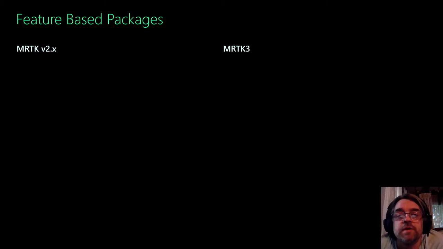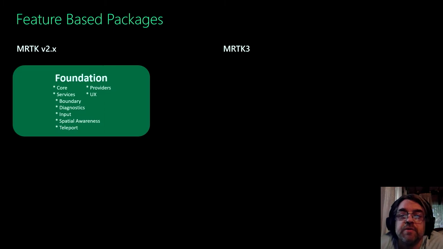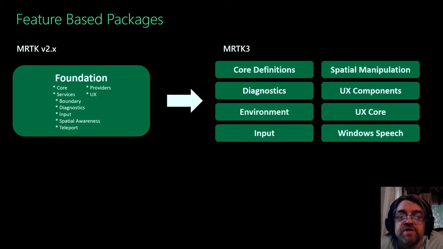You may have noticed on the previous slide that there seemed to be a lot of packages in MRTK3. This is true. We have nearly doubled the package count as of the public preview. Instead of a single, large package like Foundation in MRTK V2, we are delivering packages around specific feature areas, such as environment. The environment package contains features and components that support both spatial awareness and virtual reality boundaries. Dependencies between these packages are managed and honored by the mixed reality feature tool, as we will see soon.